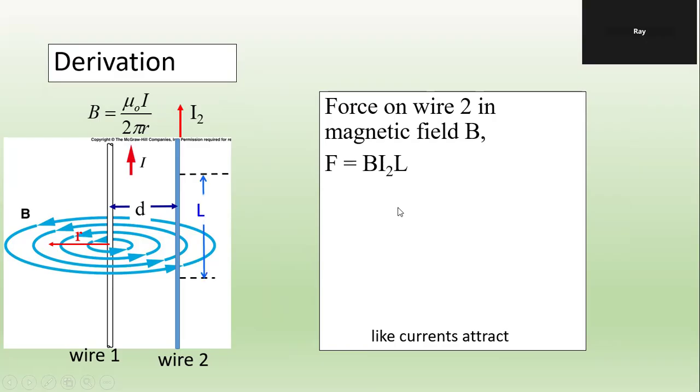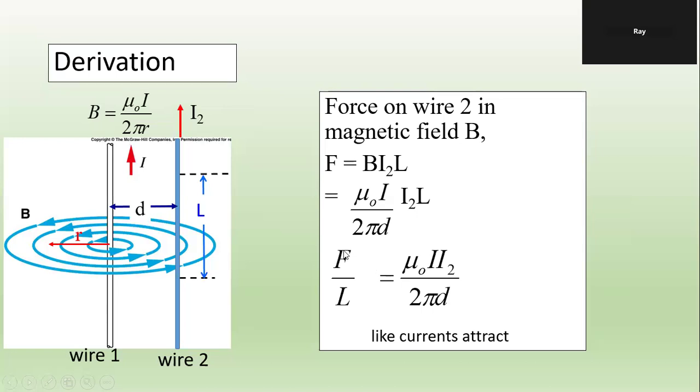You can think of that as your L. That's your mu naught. That must be given to you. If they want to ask you to derive, that must be given to you for that one. Then force per unit length is this. Okay, that formula. Any comment? Anything not clear?